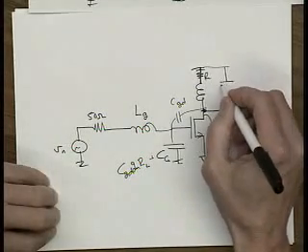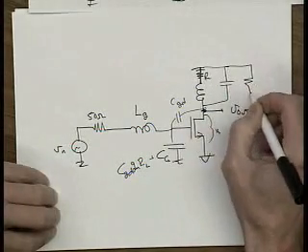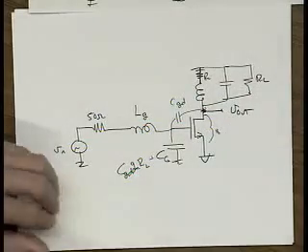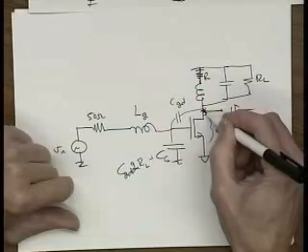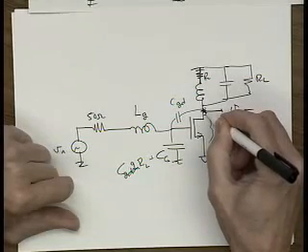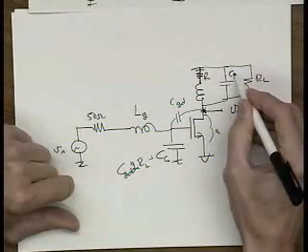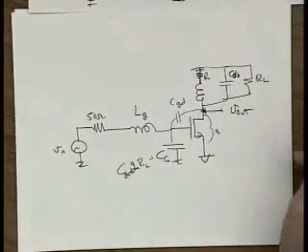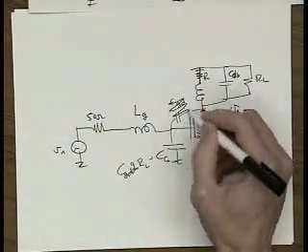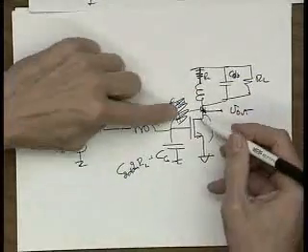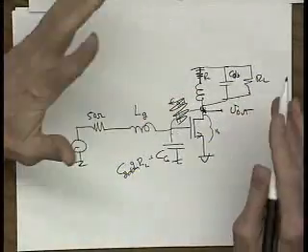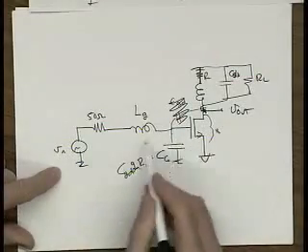But let's not do the tuned part. Let's just say there's a resistor here, R load, in parallel with this. This capacitance here is associated with the parasitic capacitances on this node. This is sort of CDB, okay? And let's forget about CGD right now. Let's say we did a cascode to get rid of it. So we've kind of decoupled this input from the output. So that's important. It makes this easy to analyze, okay?